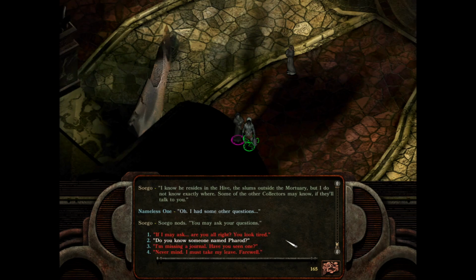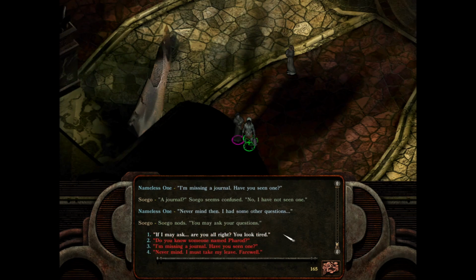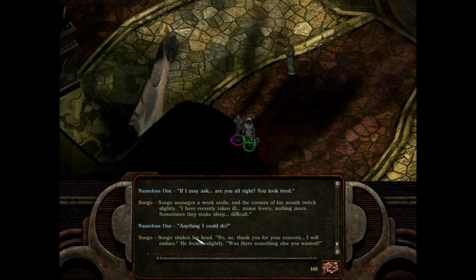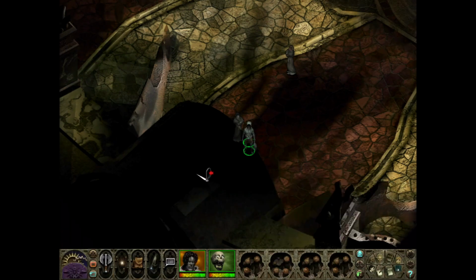Other questions? Missing a journal. Have you seen one? Journal? No, I have not seen one. Never mind. If I may ask, you look tired. Weak smile, the corner of his mouth twitched slightly. I've recently taken ill. Minor fevers, nothing more. Sometimes they make sleep difficult. Anything I could do? No, thank you for your concern. I will endure. Was there something else you need? No, I won't trouble you anymore. Thank you for the information.